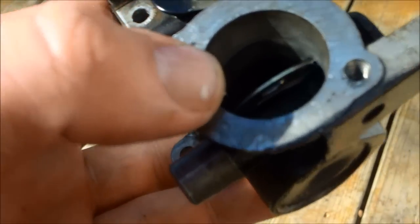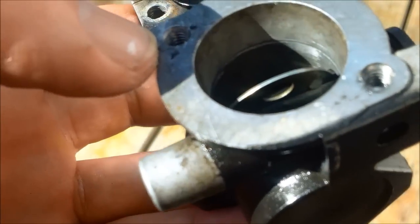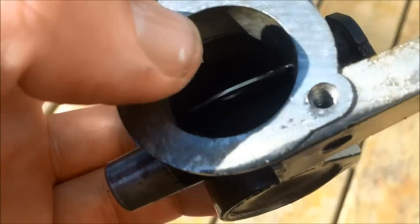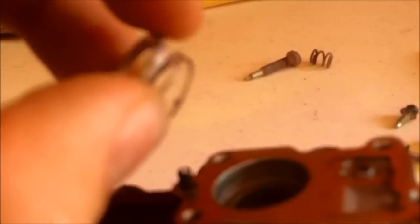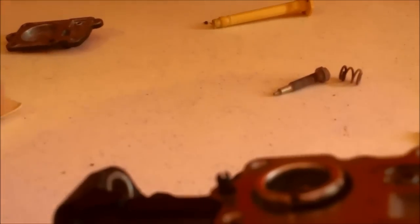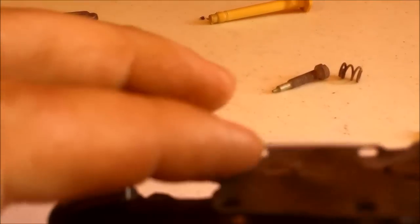One jet you don't want to miss — there's a little nodule in there that's very hard to get to, so squirt it really well and try to get a wire in there. When putting the diaphragm spring back in, the spring goes in first with the metal ridge facing out, and then your gasket goes on top of that. It can't be done upside down — it wouldn't fit — so there's a lineup screw for that. Then put your top plate on with the little screws and that should be good. I recommend using a toothbrush too — that really helps.